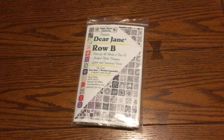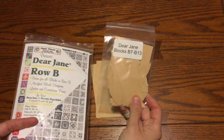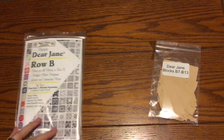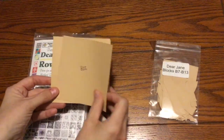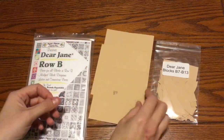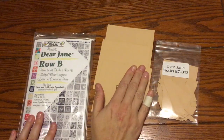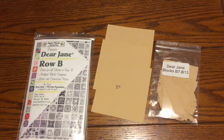So this is the video for the second bag sort in the row B kit. We have the B7 through 13 bag left, and I have three of the 4.5-inch squares, and I've labeled them B12, B11, and B7 per the instructions on the notes that I did when I opened this kit to begin with, that's covered in the first video.